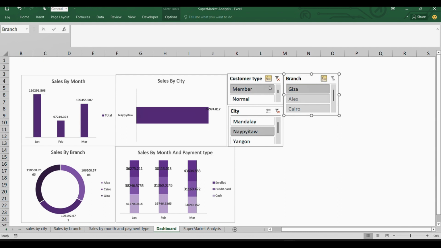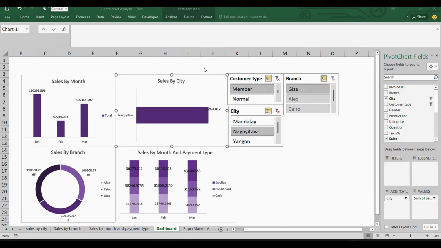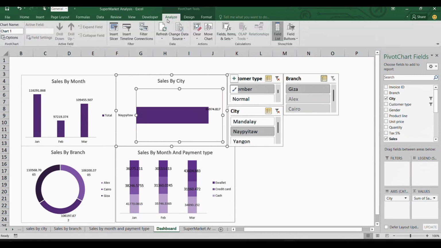We have to select this checkbox and remove the filter, just so the slicer doesn't work only on the sales by city. Okay, the next thing we're going to do is click on the sales by city and analyze.